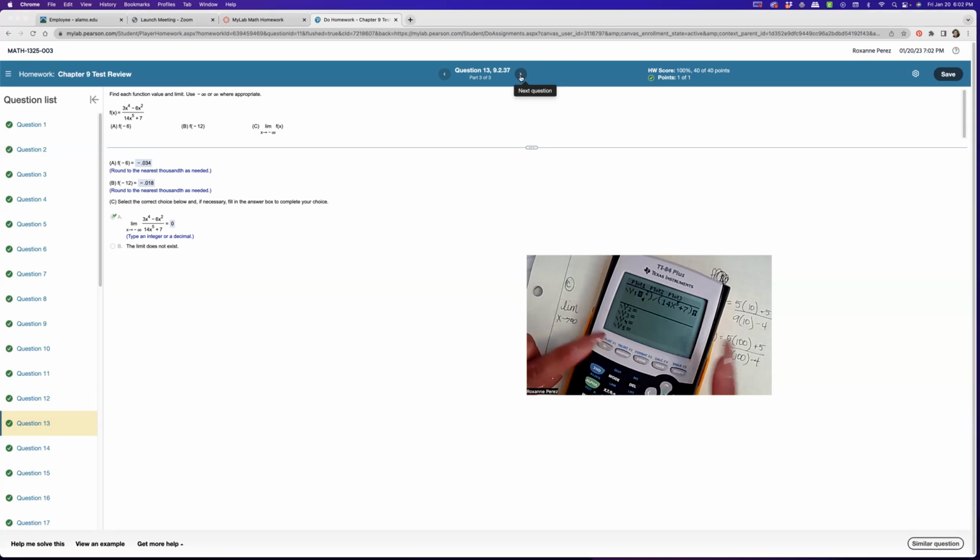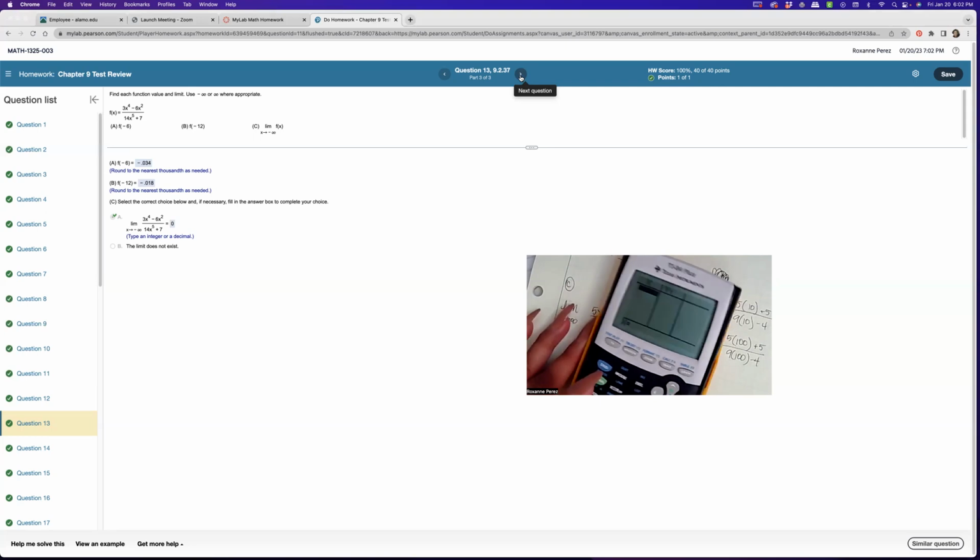We're going to hit second graph. Here we have our values from our previous problem, right? So we're just going to hit delete, delete, delete. It's gone. And now we'll start evaluating this function for the x values that are given. So part A, they want you to evaluate at -6. So we're just going to type in -6, hit enter. And the value for the function when evaluated at -6 will give you a y value of -0.034 rounded to the thousandth place.